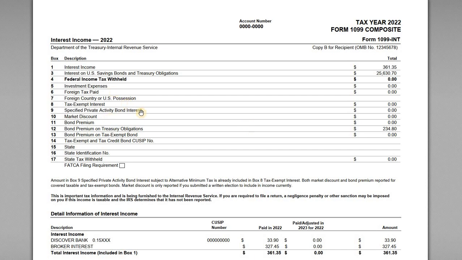All right. And so these kinds of occurrences will happen, like in this example where you bought and sold between the payment dates, or if you bought between the payment dates and held it to maturity, you would have the same issue. So really, really important to be careful when you're trading bonds. Make sure you're not overstating the amount of income on your taxes.